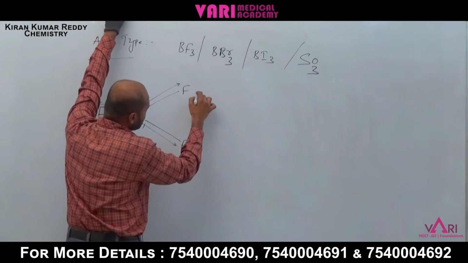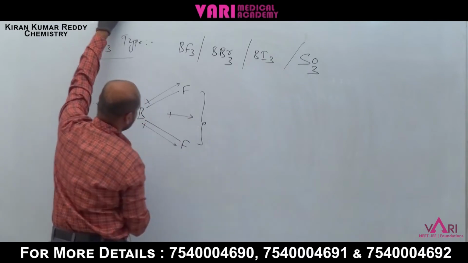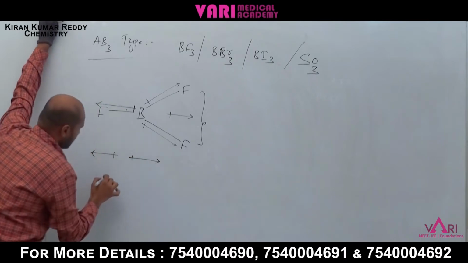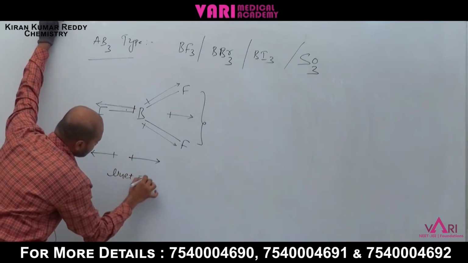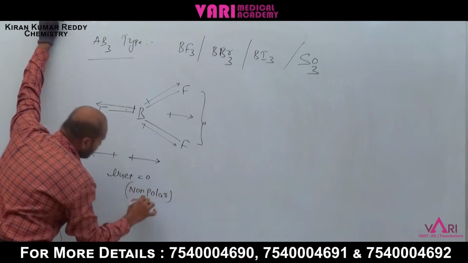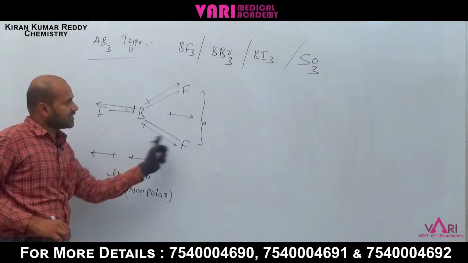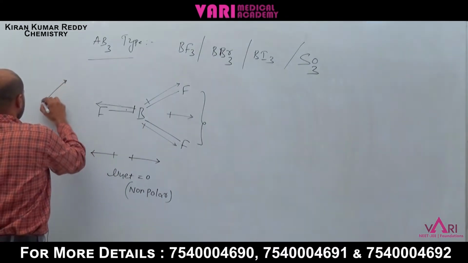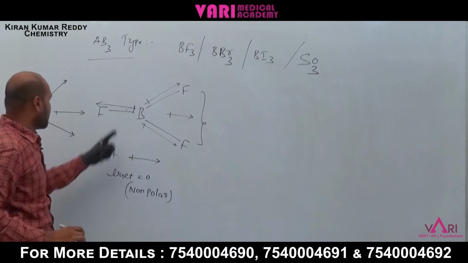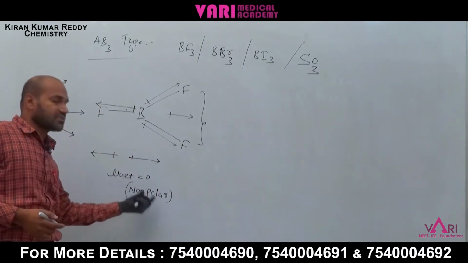But the resultant for this one, these two resultants, if these two resultants are in this direction. Now this direction one vector and this direction one vector. Now mu net is equal to 0. This molecule will be non-polar. Understand? Here are two resultant vectors, this direction and this direction. One is going in this direction, another one in this direction. The resultant will be like this. That's why the opposite vectors are cancelling each other. The dipole moment is 0.